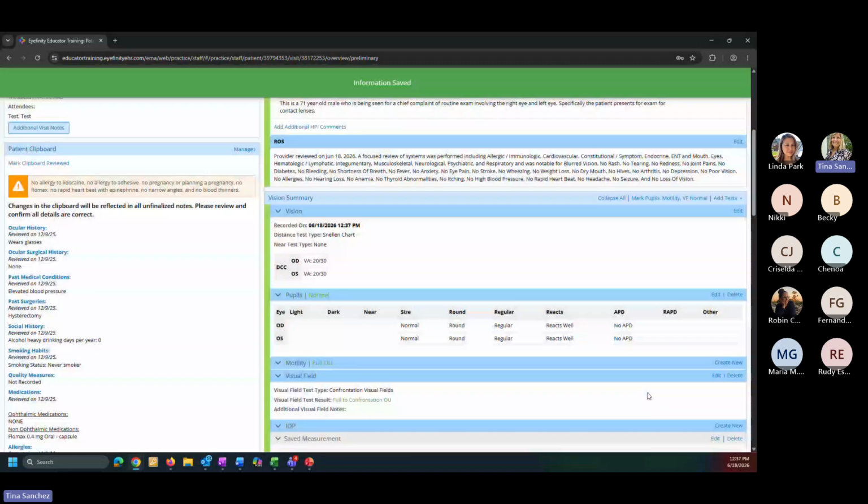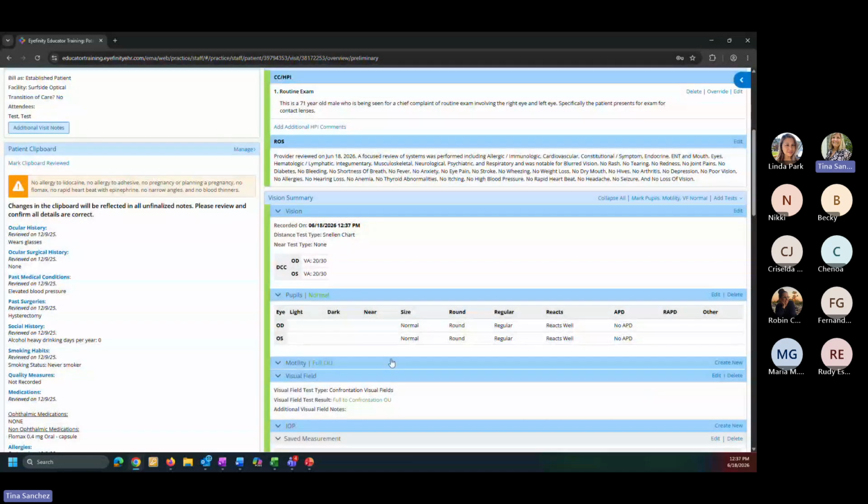So of course, you guys know I'm making up numbers here, but you're going to document what the acuities are for the patients, what their IOPs are. And then you can see I have my green bar here already since I documented all 5 of those asterisk items. But now let's go in, let's put in the refraction.